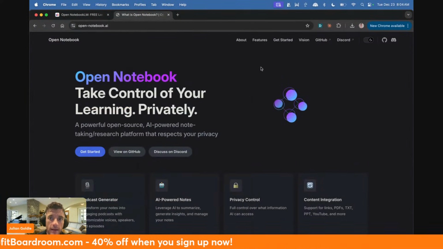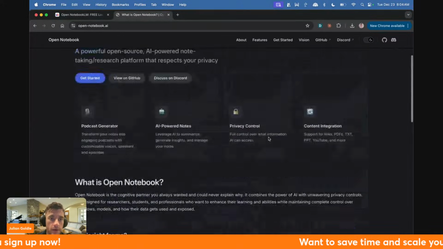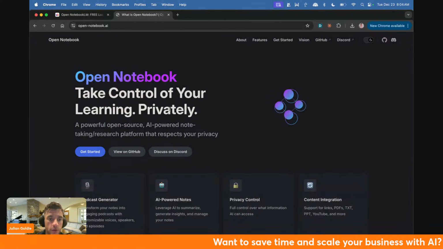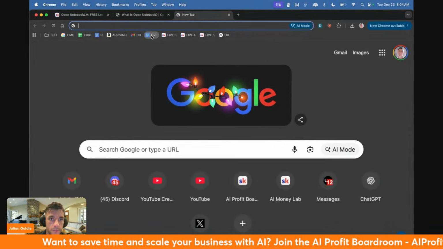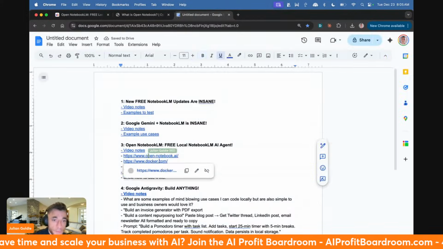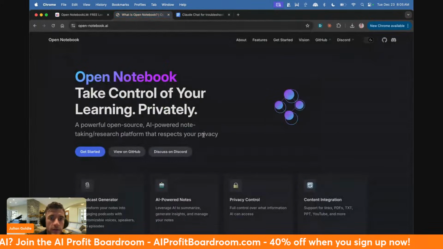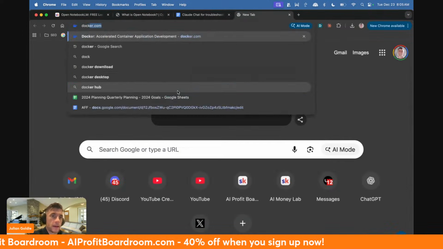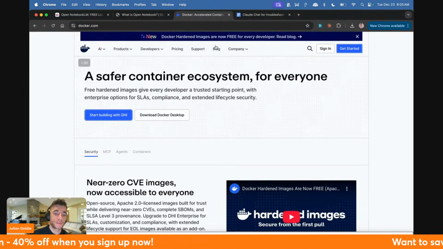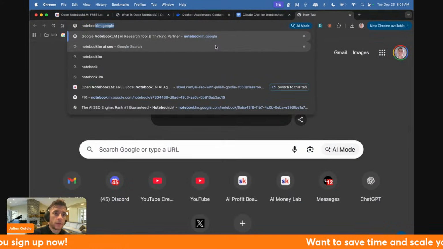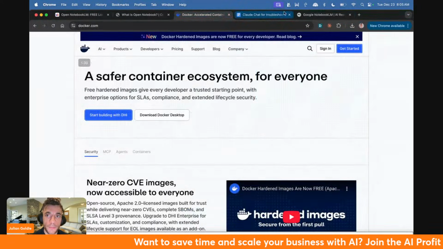Let me guide you through exactly how it works. You can actually download this for free directly on your laptop, and then you can run it locally on your laptop, right? So I'm going to guide you through exactly how it works, how to use it step by step, and how the whole process works. If you need help installing it, I'll show you exactly how to get started with this as well, because it runs locally, so it is a little bit more difficult to use than something like NotebookLM. But the good news is you can run Open Notebook free locally on your laptop, and it's quite easy to set up.